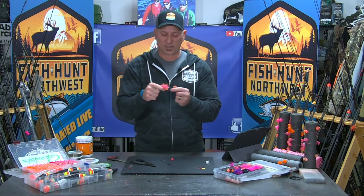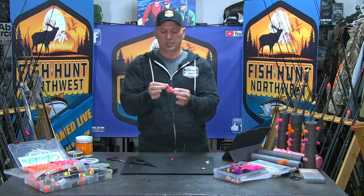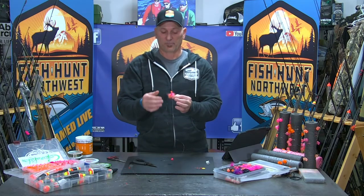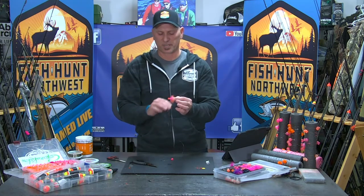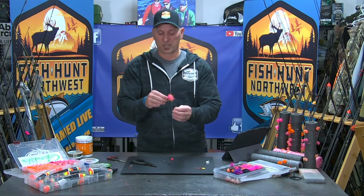Okay, if I tie extra rigging to the back side of this hook, it tends to take your jigs and they'll fish more vertical in the water column than they will horizontal. Fish will still hit them when they're like that, but the bottom line is jigs are designed to be fished horizontal, perpendicular to your leader. So we want to try to keep them in that orientation.